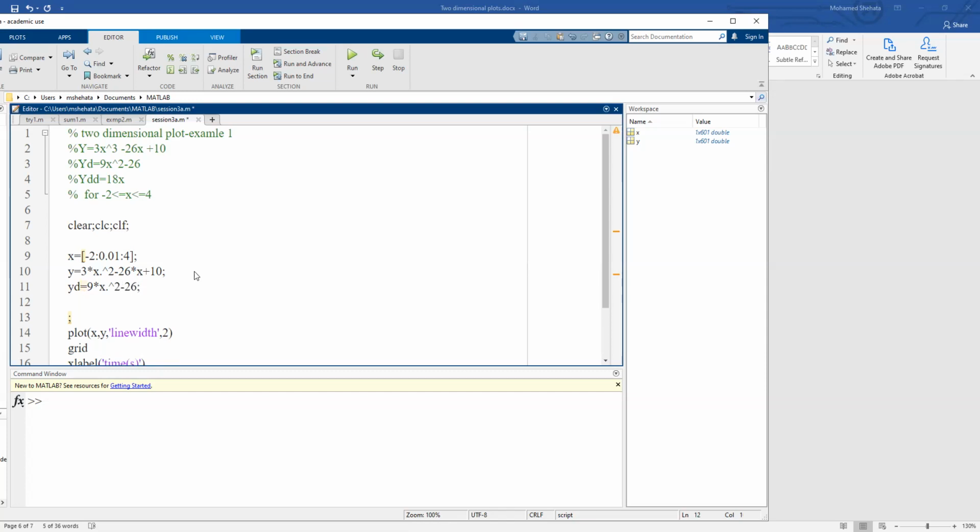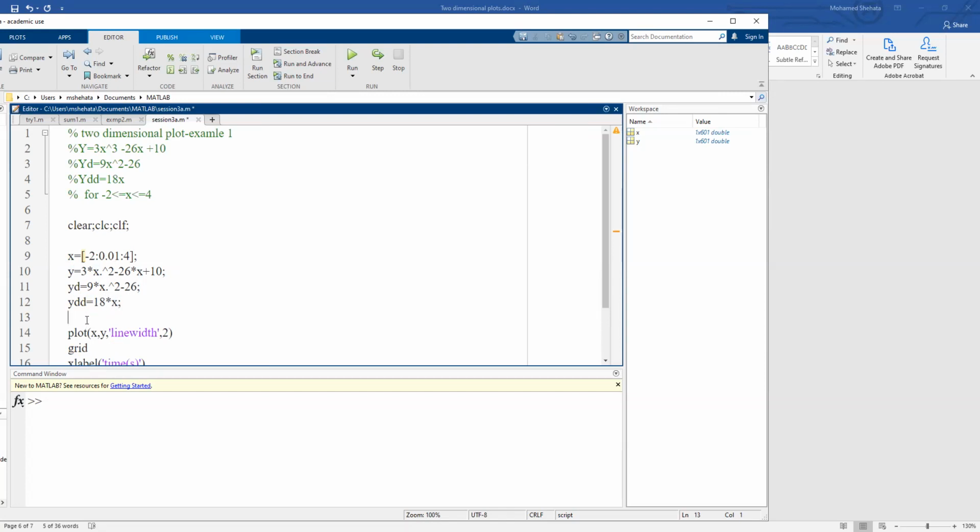And then ydd, y second derivative, is equal to 18 times x. So that's it, please just review. If I did any error, you can remind me. I was careful about the element operation. I put the dots before the thing.